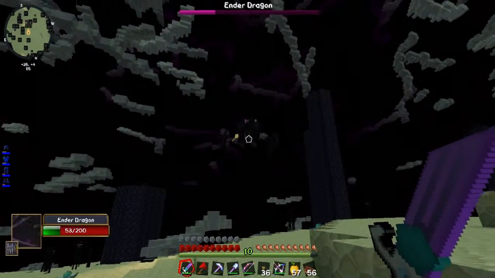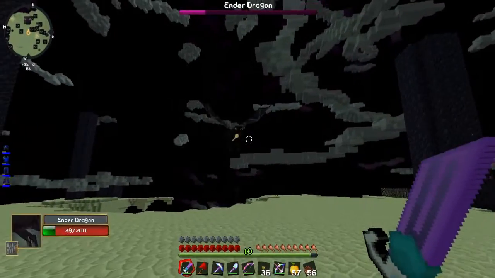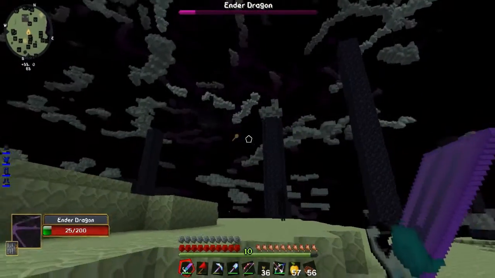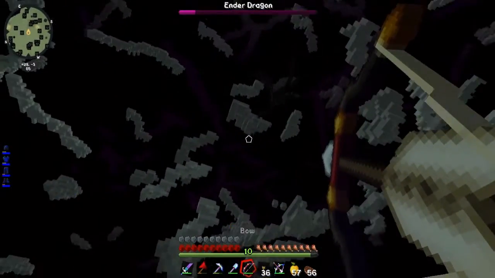Instead, he's coming in for a pass to try and hit me, but instead I hit him. Down to 39. This is going good. This is going good. You want some more? You want some more? You want some more? You're down to 25, boy. Come on. Come on, get some. Get some.